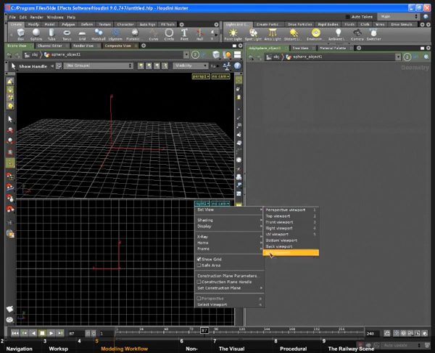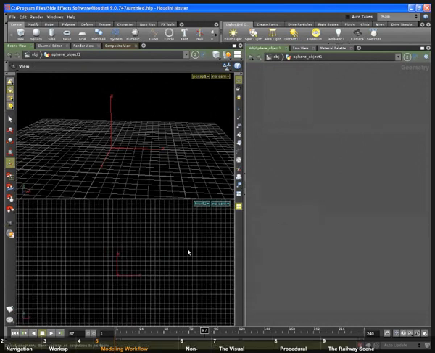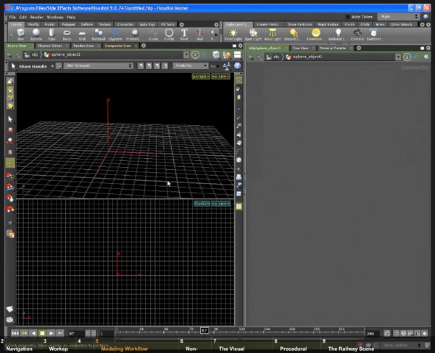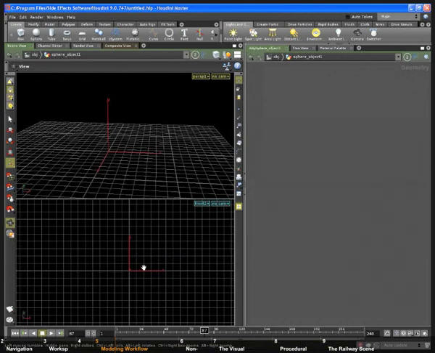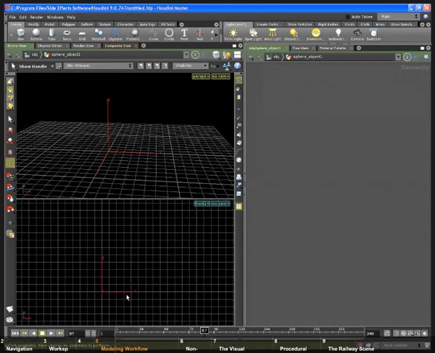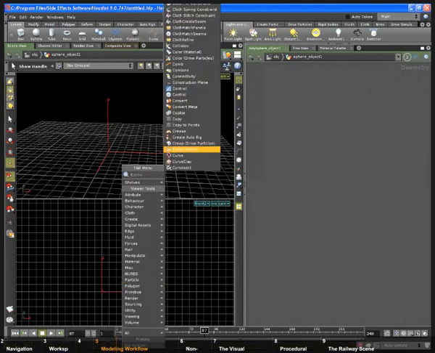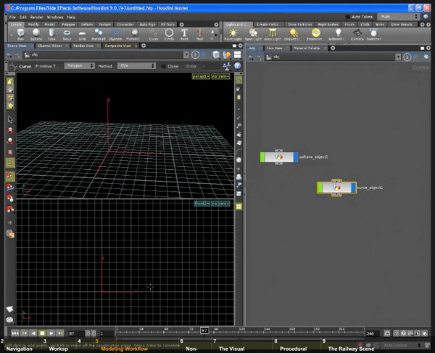You see that you've got the bottom, the back, the left. UV is something very different. We'll see that later. So here I want the front viewport. This splits only the view and not the pane. So I'm going to model my section here. And what I want is to snap the points of my curve, the control vertices of my curve, or the points if it's the vertices of a polygon, to the points of the XY grid. So what I'm going to do is click on grid snapping and use a curve operation, which you see creates a curve object with a curve inside. So let's create it.